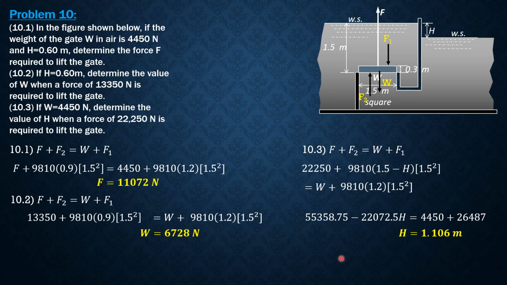As an additional problem, I want you to make H zero, use the same equations for the first question using two approaches, using this equation here and using the buoyancy laws, and make sure that the answers are the same. So that's it, and this is the last example on buoyancy.